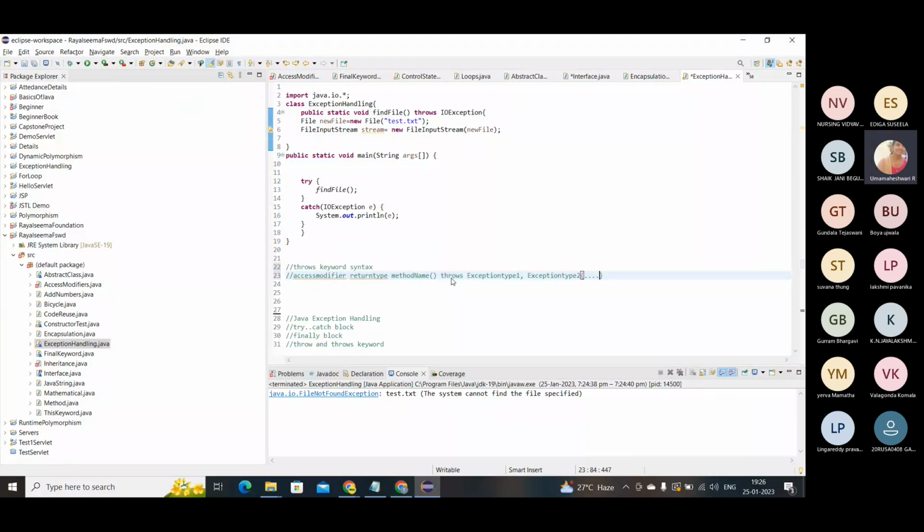Okay, and what is called the throw keyword? The very simple difference between throws and throw: here now we are going to see about the throw keyword. So what is the throw keyword? Let me create one more class.